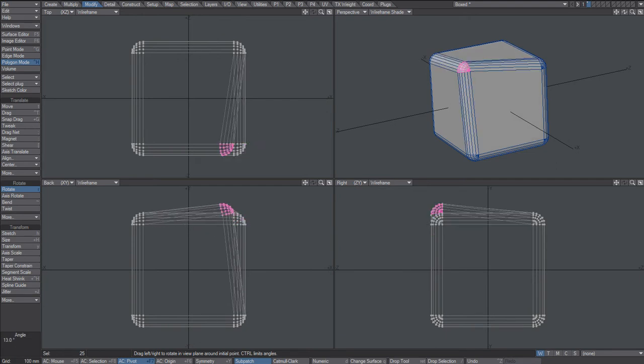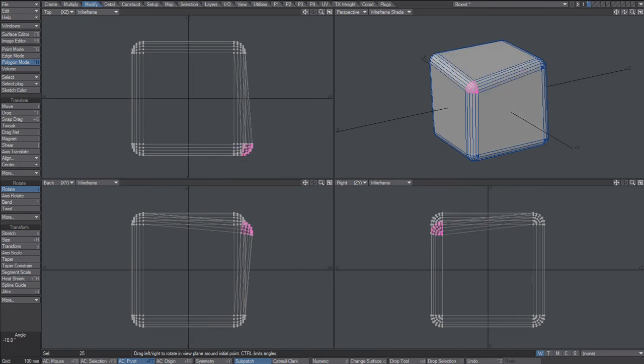Honestly, I very seldom use that. You can see how that works. So you'll be using either this one, action center selection, or this one, action center mouse. I always have it set to action center selection.